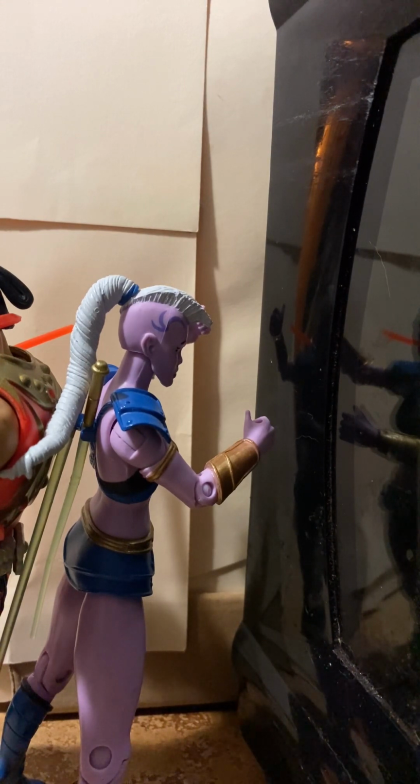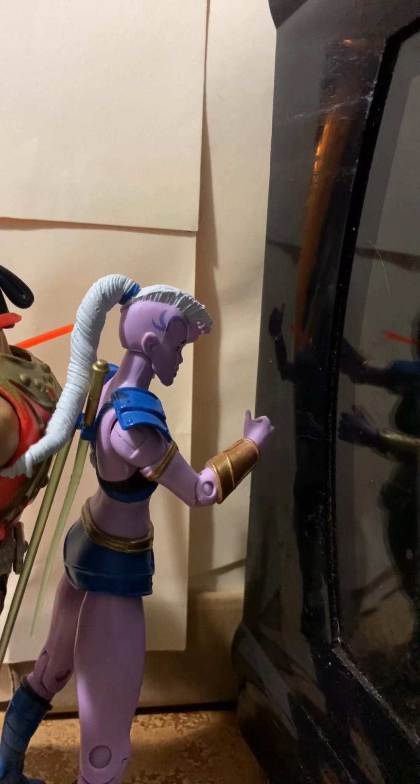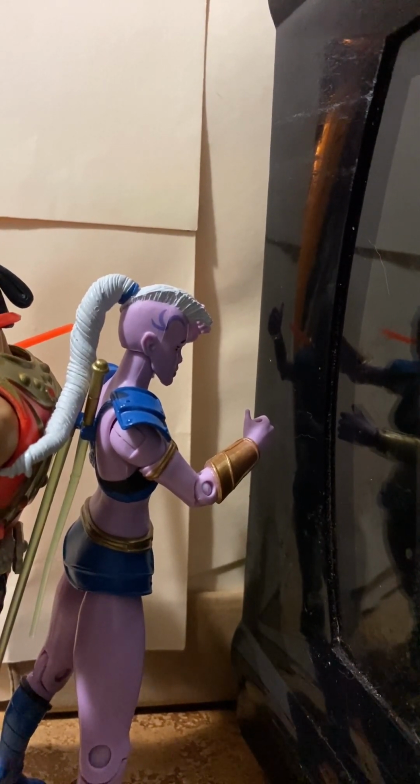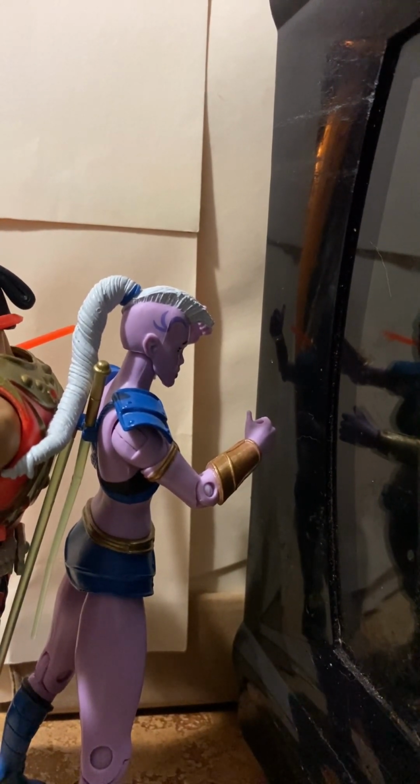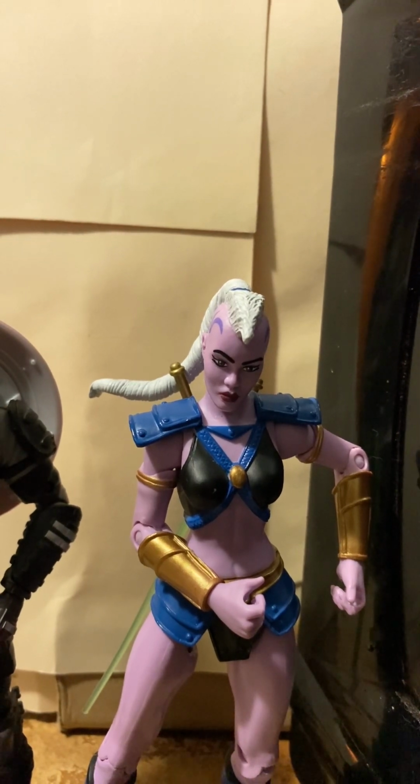She's supposed to be more imposing, I guess. And here is Huntara standing next to Jitsu, who's also from Masters of the Universe and was released about half a year ago. Jitsu is pretty big, and he definitely is not towering over her or anything. Again, kind of like Frosta. I don't think he's taller. If he is, it's like half a centimeter or something. And here is Frosta standing next to our favorite measuring standard, Captain America. I'm not sure if she's taller, but they look about the same height.